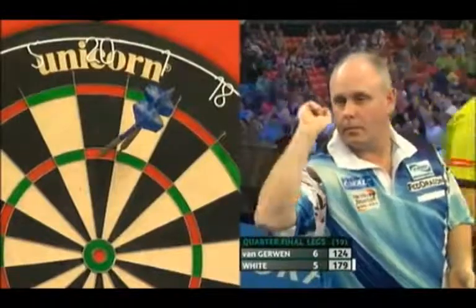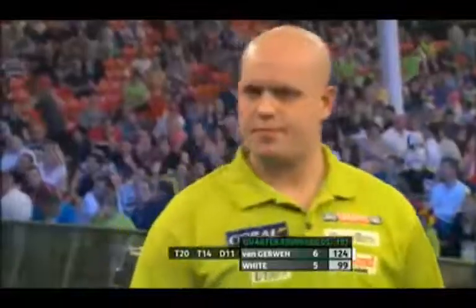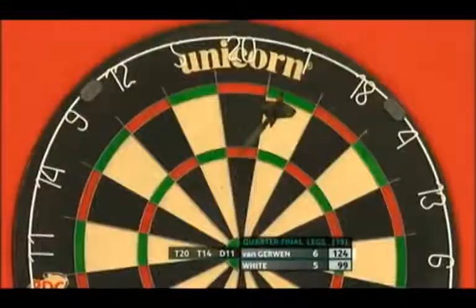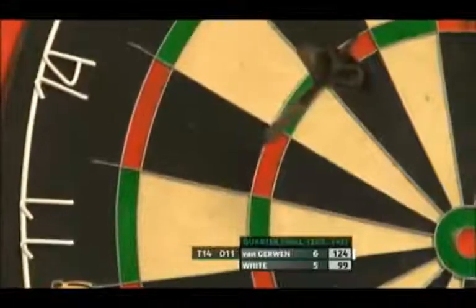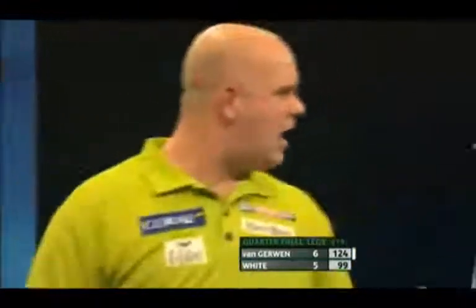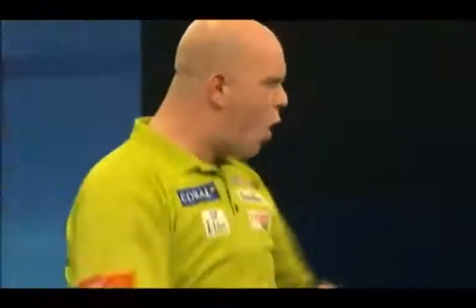Oh, unlucky there with that. He's going to have to move. 80. Great split. Great 124 split on the 19s. Oh, 14 for Bull. Bull for Van Gerwen. He needs it and he hits it. He turns round to the crowd and gives the MVG power punch. He needed that one.